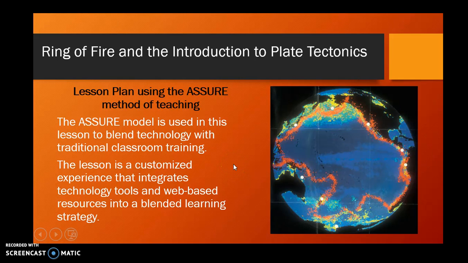I'm going to explain my lesson plan using the ASSURE method of teaching to teach the Ring of Fire and the Introduction to Plate Tectonics. The ASSURE model will be used in this lesson to blend technology with traditional classroom training. The lesson is customized to be the best strategy to present this information to the student.